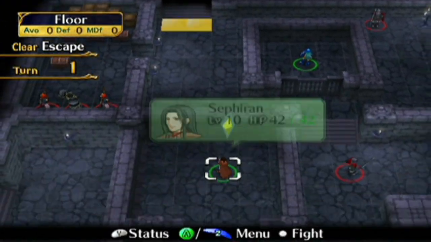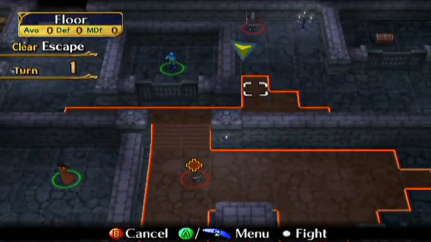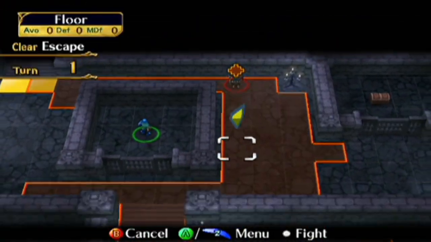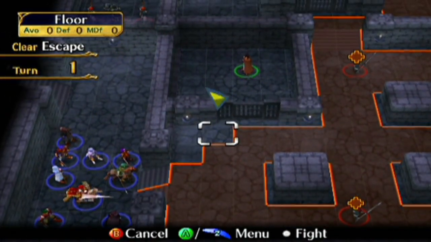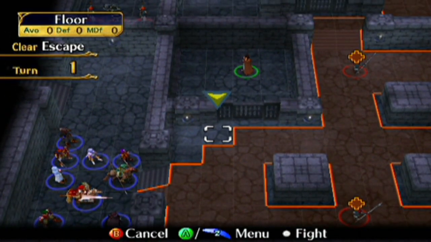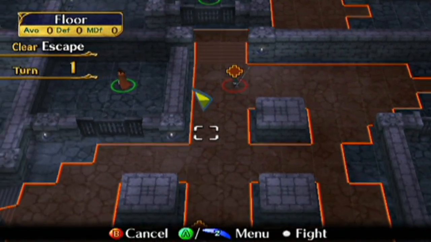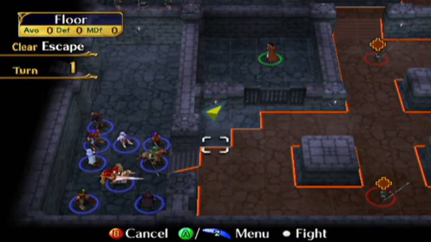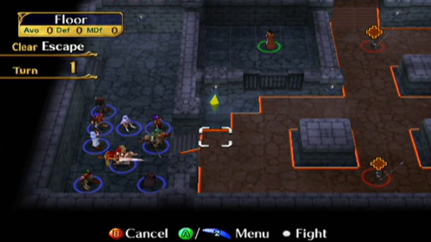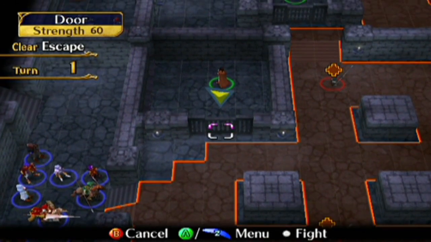So to further clarify how the stealth version of this chapter works, we have these enemies here that are all labelled as Watch. Their attack range is effectively their line of sight. As long as you are outside of their attack range on the enemy phase, you won't be spotted. But if you're anywhere within this area at the beginning of the enemy's turn, you'll get detected and reinforcements will appear. You also get detected if, as I said during preparations, you kill one of the watchmen or you try and break down a door.